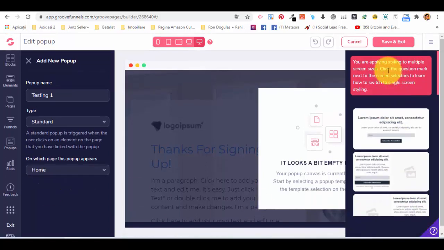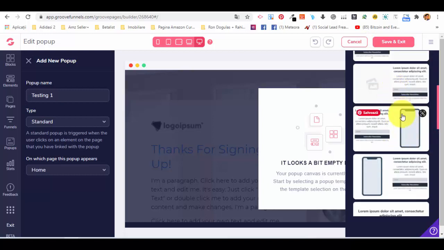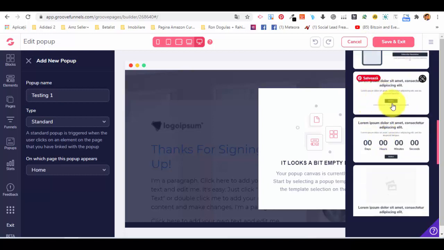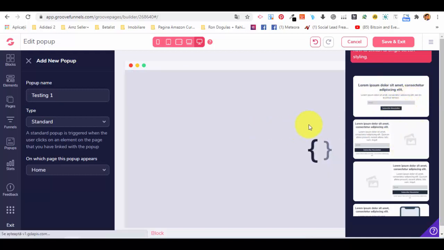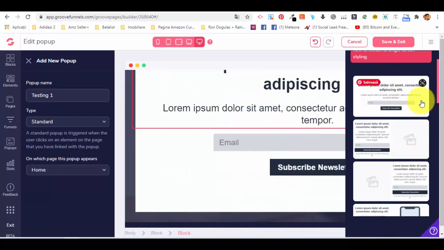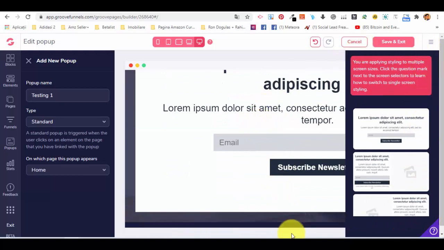From here we can select the pop-up, or how it will look. You can see we have different types of pop-ups. This one, for example, right here on the right side where I'm moving the mouse cursor, you can use for sales. This one for lead generation, this one again for lead generation. It's an opt-in pop-up, and let's select this one, the simplest one. And this is the pop-up. Pretty simple, pretty nice. This is how the pop-up will look.